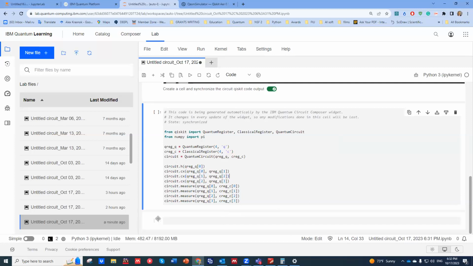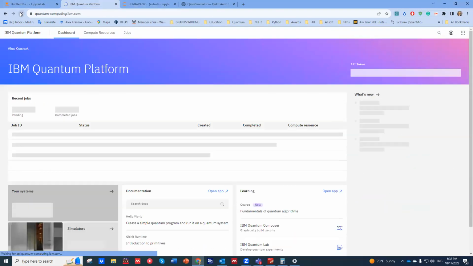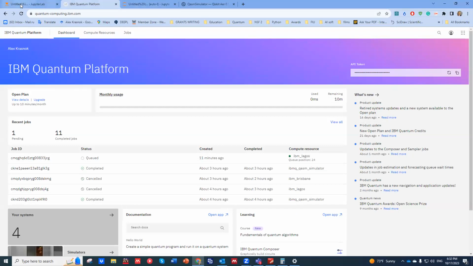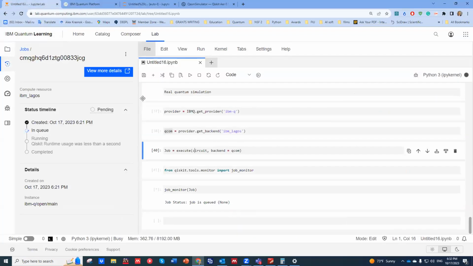And then again, if I want to run this one, how many jobs? Still 24. Maybe that was not a good computer. It's still running.